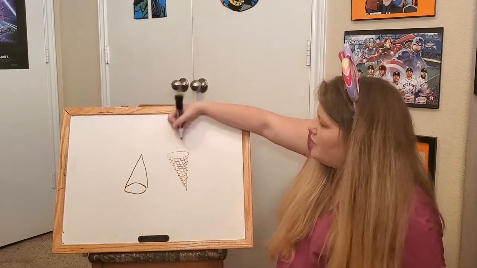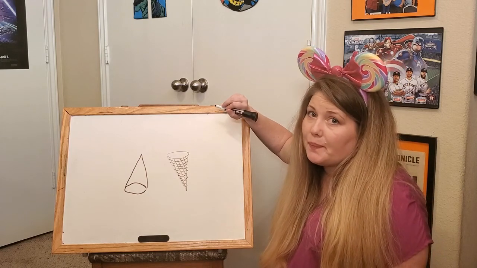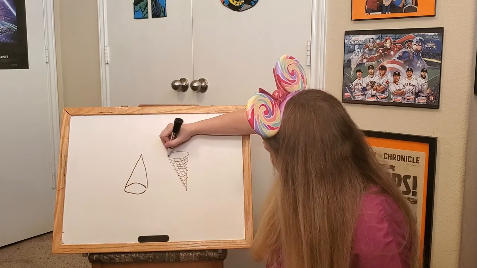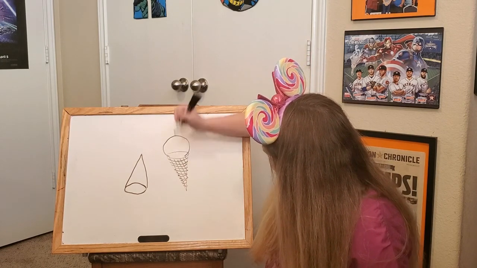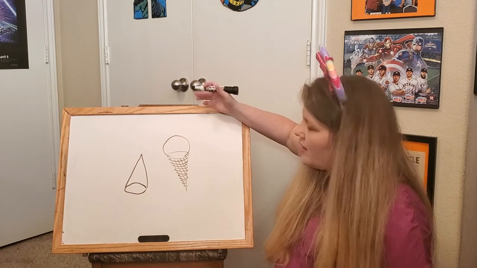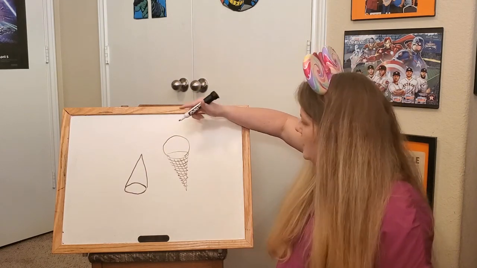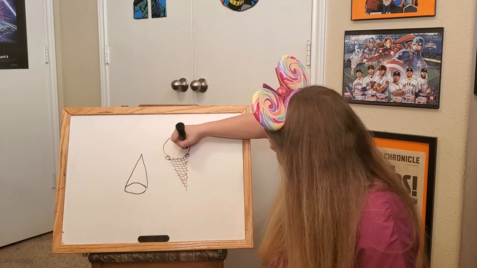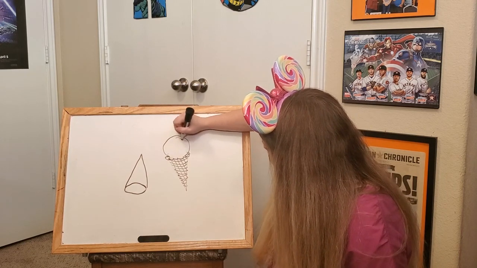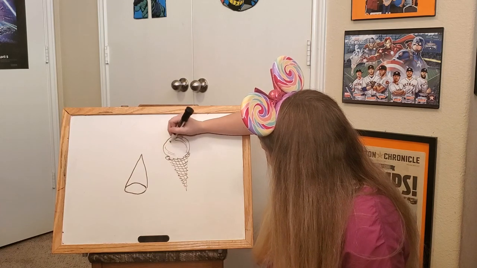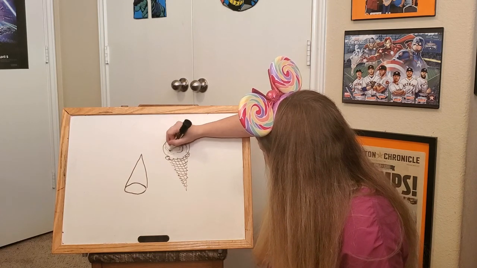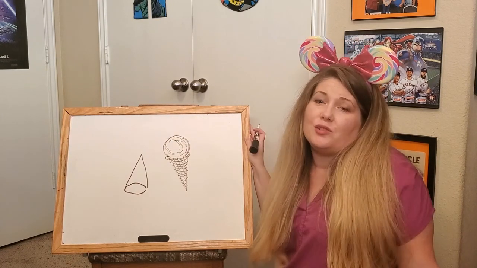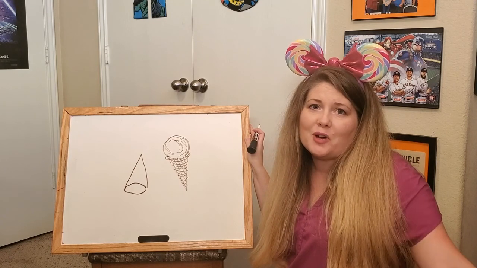And then what shape would we put on the cone for the ice cream? A sphere, basically. A sphere is kind of hard to do without actually having shading to make it look not just like a circle. But if we were going to make this into ice cream, we could do that little fluff right there and kind of do some shading to make it look a little bit rounder, like the light is coming from this side. And those are some easy ways to draw three-dimensional forms.